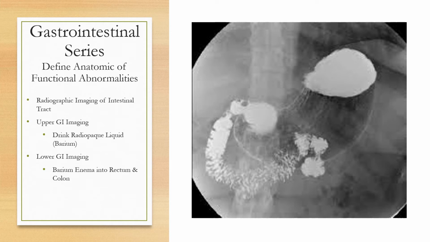Now the barium enema studies need to be scheduled before the upper GI. Okay, so why is that? Well, the barium enema, so when we put barium into the colon and we take images, well, that barium hangs around for days after. So now if we do an upper GI series, the barium that's in the colon is going to obscure our view. So we do the upper GI series first, followed by a lower GI series if we want to. Okay.